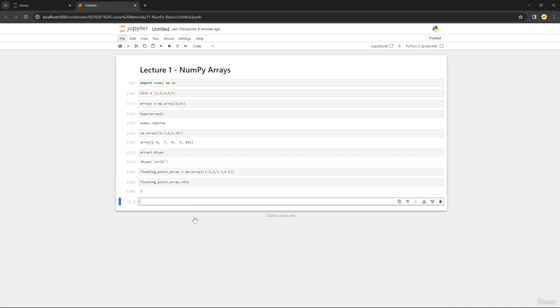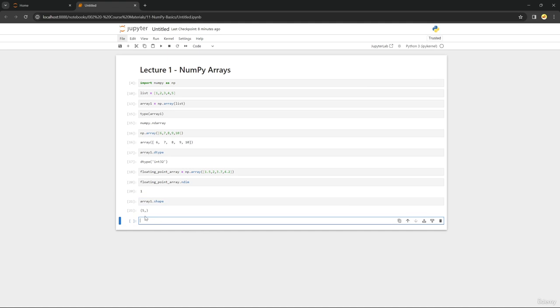Another very helpful and important attribute is shape, and this just returns the shape of our array. The output of this attribute is just a tuple, which shows the size of each dimension for the array. Our array has 5 elements, so it will return a 5 here. And as this is only a one-dimensional array, it'll just return one number. But we'll see what a 2D array looks like shortly.